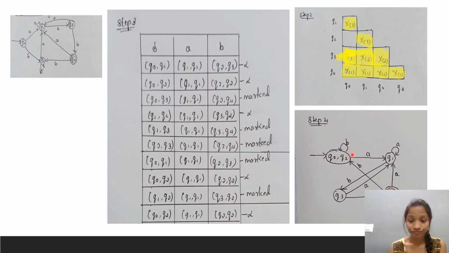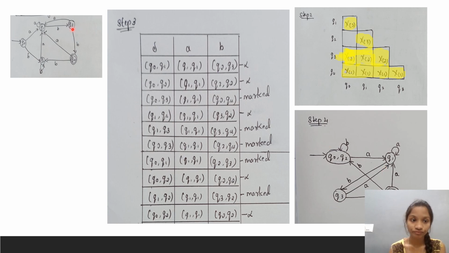And now we have to mark as it is given. Now we have to check Q0 upon A, where it is going. Q0 upon A is going for Q1. So where is the Q1 state? Here. So Q0 upon A is going for Q1 state, and again Q2 upon A, it is going for Q1. So once you have marked it is enough. Then again Q0 upon B, it is going to Q2, and Q2 upon B, it is self looped, so we will also self loop. Then again Q1 upon A, it is self looped, so here also self looped. Q1 upon B, it will go for Q3, so it reaches Q3.